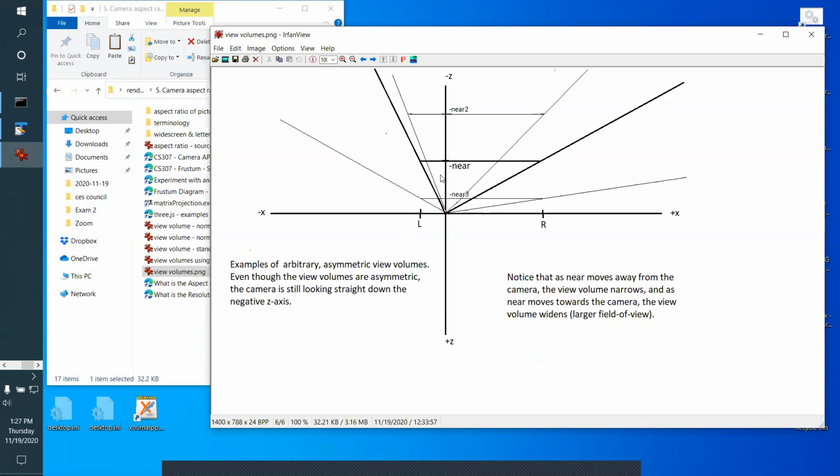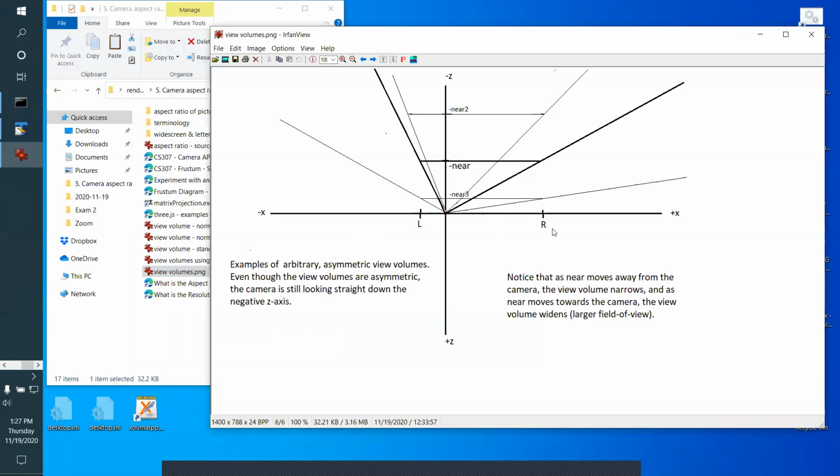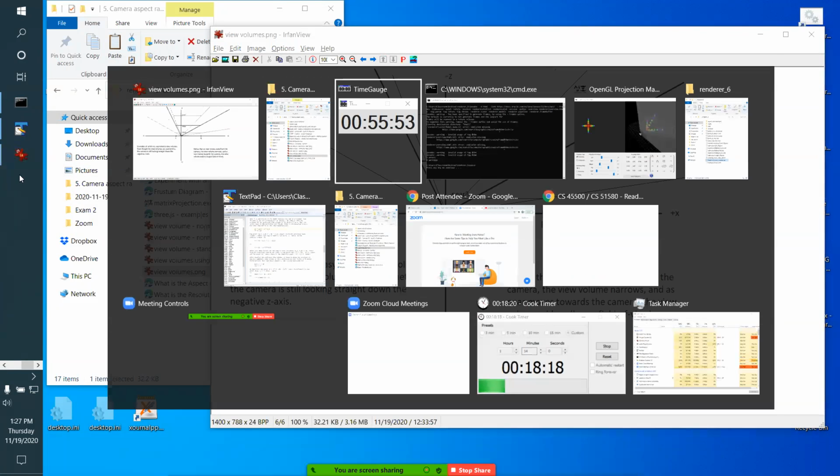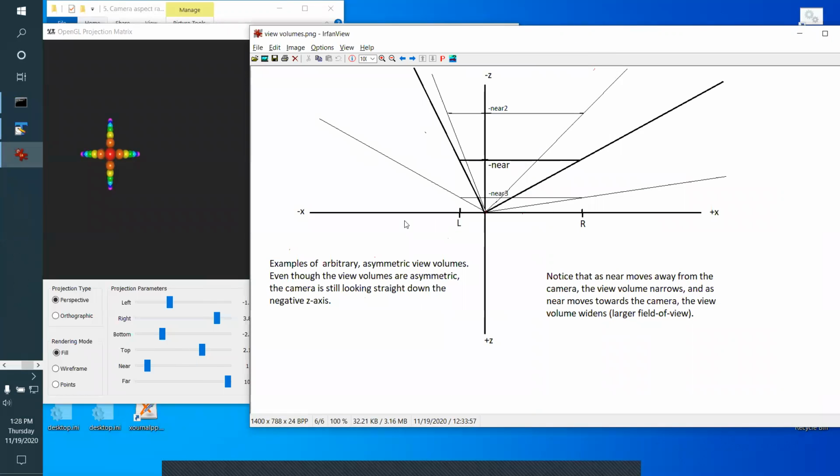The near plane is used to determine how far. You have the left and right coordinates. I'm not going to do the top and bottom in this picture, only left and right. So you control left, you control right, and you have the near plane. You go out to the near plane, measure to the right. That's where one edge of the view volume is. You go out to the near plane, measure to the left. That's where the other one is.